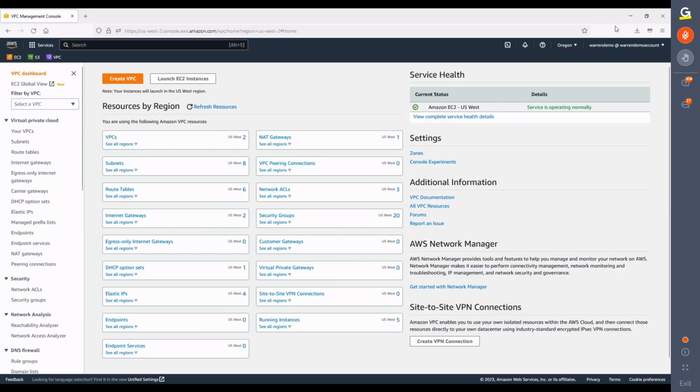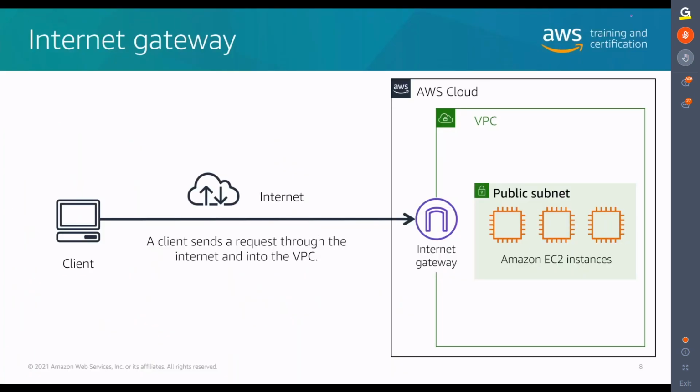All right, so let me quiz you real fast. Real quick quiz question. What does the P in VPC stand for? The letter P, what does that stand for? Private is the answer. Yeah, it stands for private. So at least by default, your VPC is private. It's not connected to the internet by default.